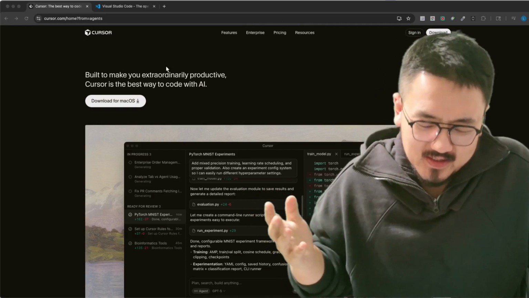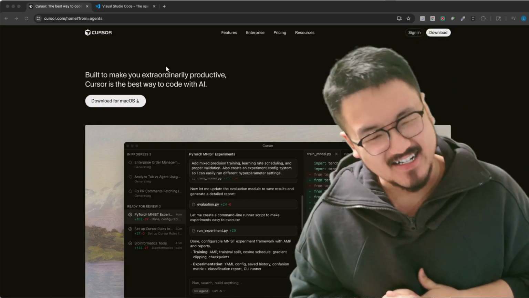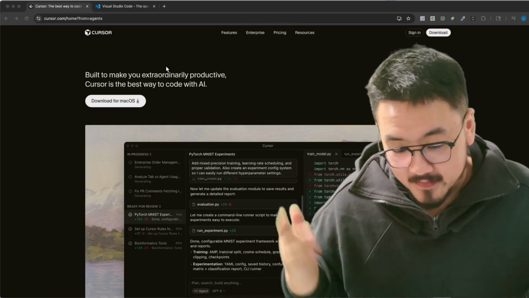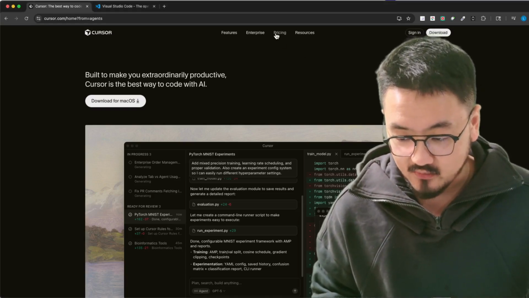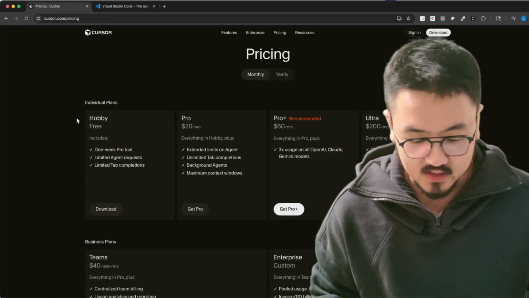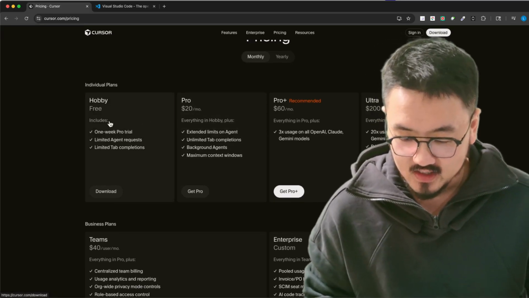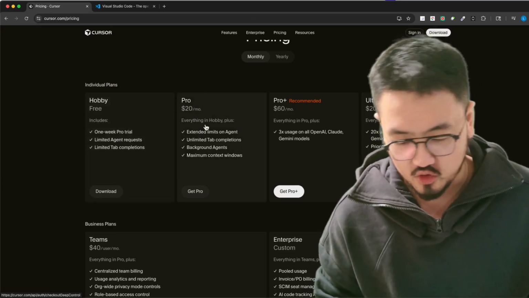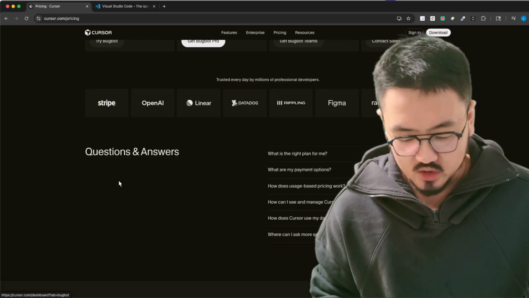And to be honest, if you want to use any decent AI functionality, you kind of need to pay, because it's computational power. Okay, that is Cursor. So you can see you got a pricing. You can see all this pricing. You can get a hobby plan, you can try things out. For normal developing, I think the Pro version at $20 is good enough. But you can try this out.